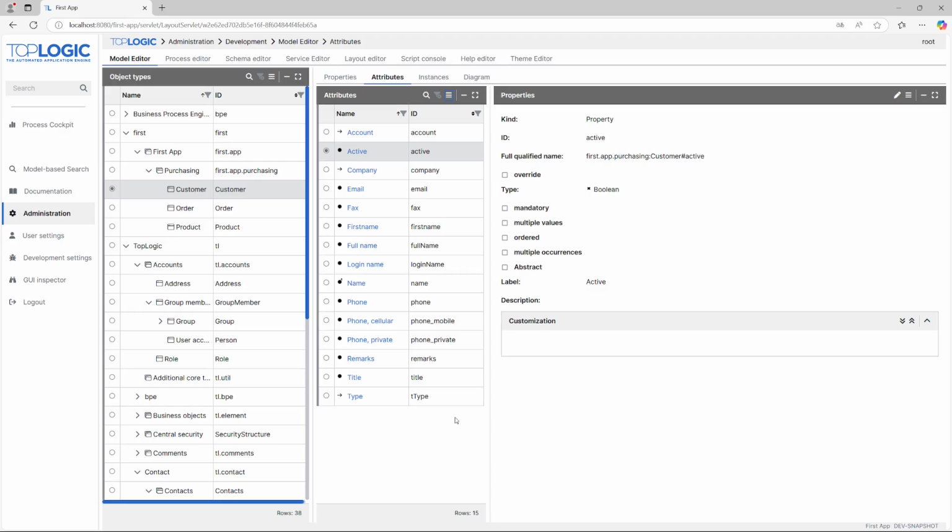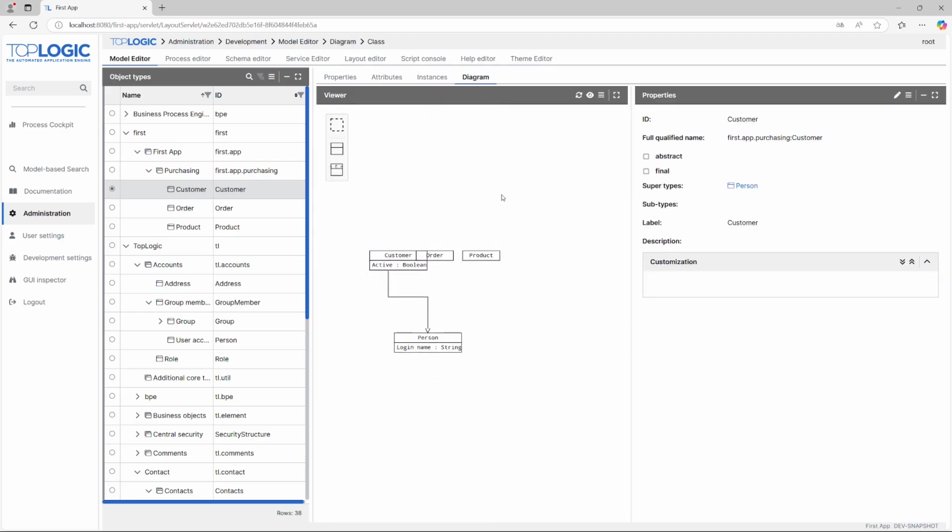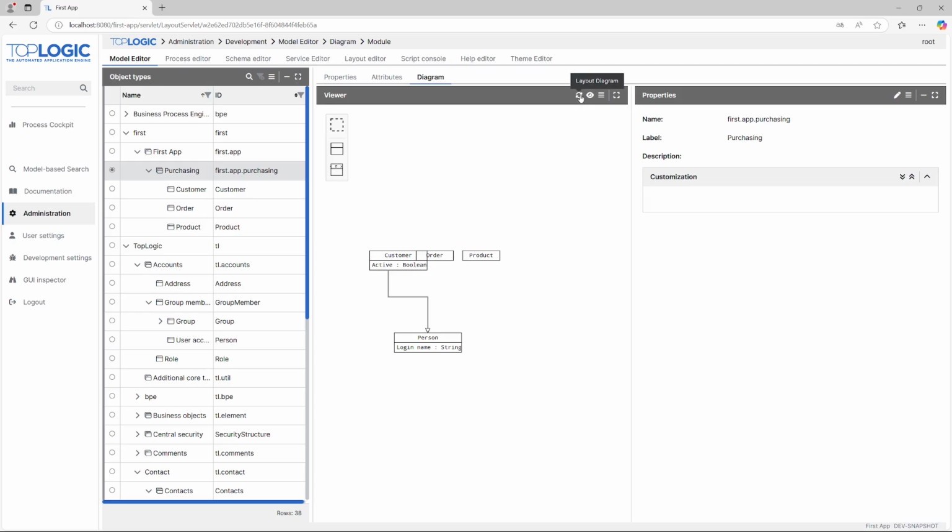And this logic of whether the customer is active or not, we can later specify more clearly, but first we'll start with other attributes. If we go back to our diagram, we can click the refresh button here to reorganize the UML so it's more readable.